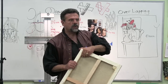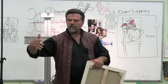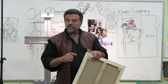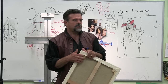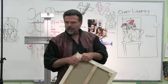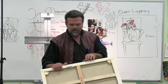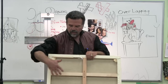Masterpiece Canvas has also put keys in the corners. These are placed in so that when the canvas bows a little bit, you can push these in tighter, which causes the bars to separate slightly and pull the canvas taut. This is old technology — if you look at paintings done 300 years ago, they used this technology. You can constantly tighten your canvas by pushing the bars apart. Masterpiece is the only company that not only supplies the keys but actually has them installed before you buy. And as canvases get bigger, they put keys in the center sections too.